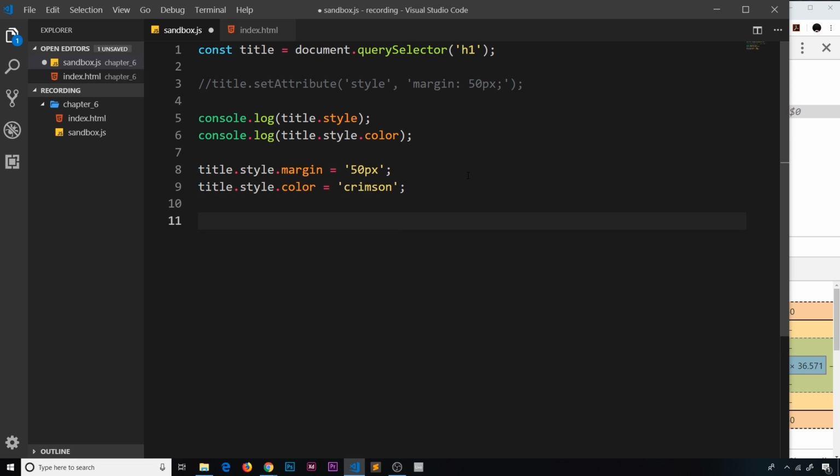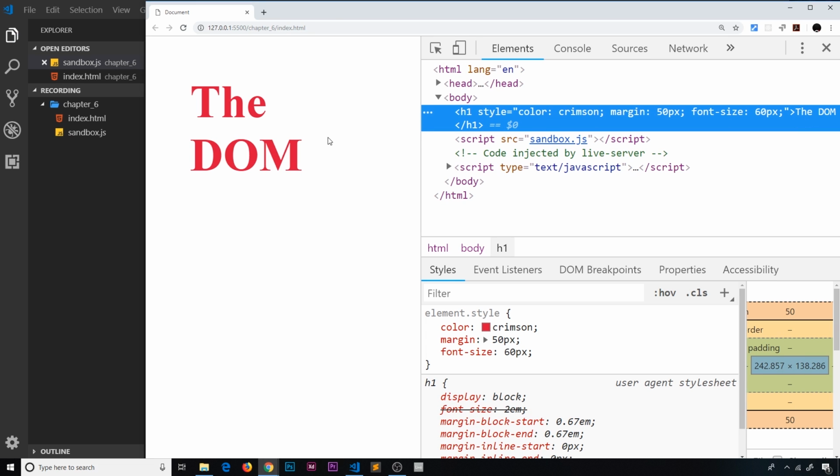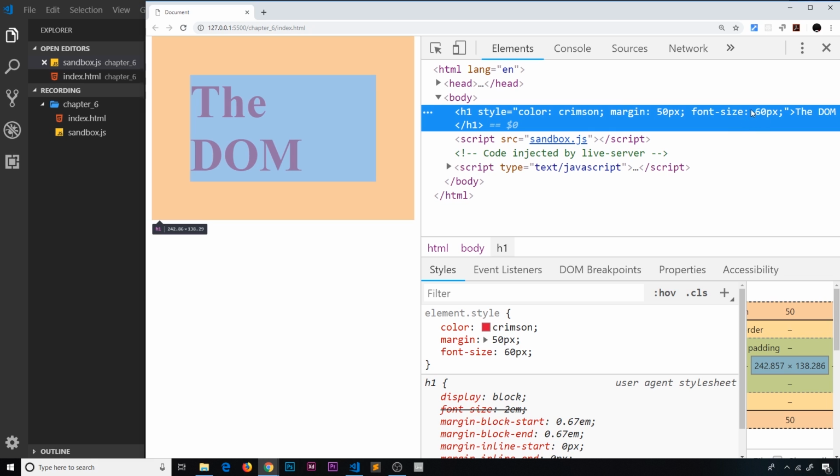Well, in CSS, the property is font-size, and then we give it something. But we can't do that in JavaScript because it looks at this and says, okay, well, you're taking the font and you're trying to subtract this thing right here, the size. So in JavaScript, when we have a double barrel property name like this, we take away the hyphen and we use camel case like so. So what we can say is title.style.fontSize and set that equal to something. I'm just going to set it equal to 60 pixels, save it and check it out in a browser. And now we can see it has a font size of 60 pixels as well.